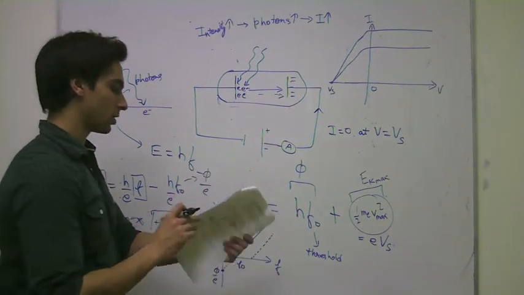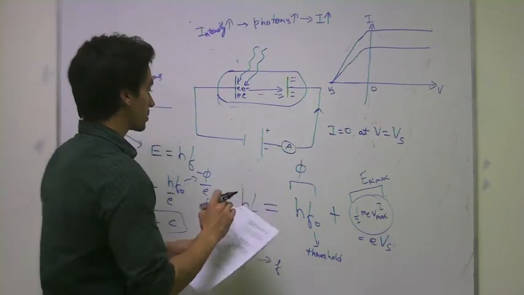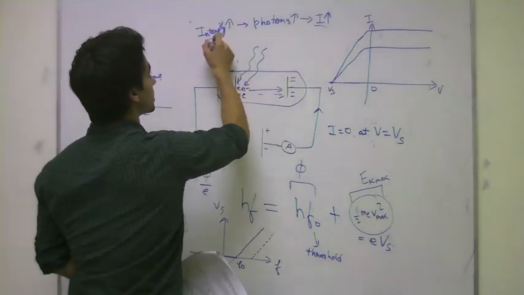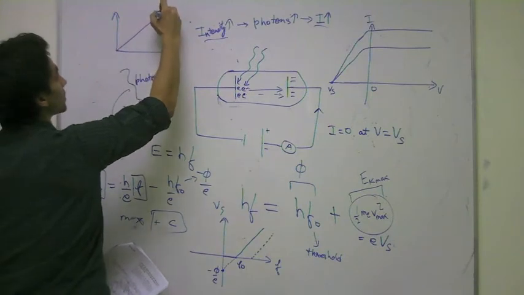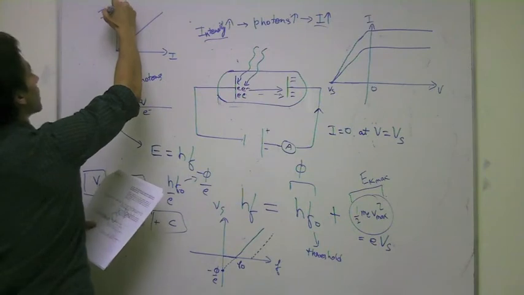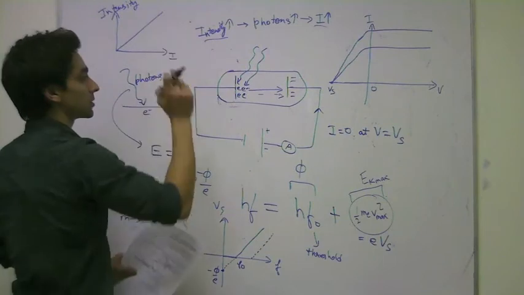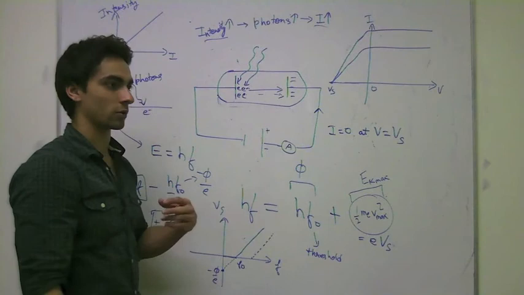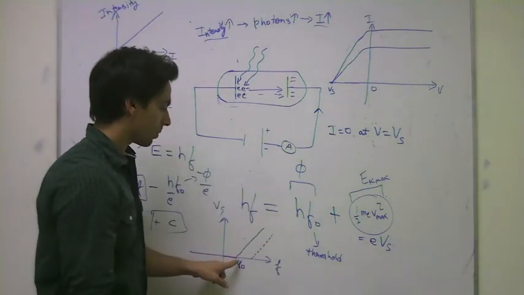So that is one thing that you need to make sure that the student understands. Of course, there is a graph of how the photocurrent varies with intensity. It would be directly proportional: the greater the intensity, the greater the current. And if there is zero intensity, there will be no current. But if the intensity is high, but below the threshold frequency, there would obviously be no current. So you need a high enough intensity and you also need it to be above the threshold frequency.